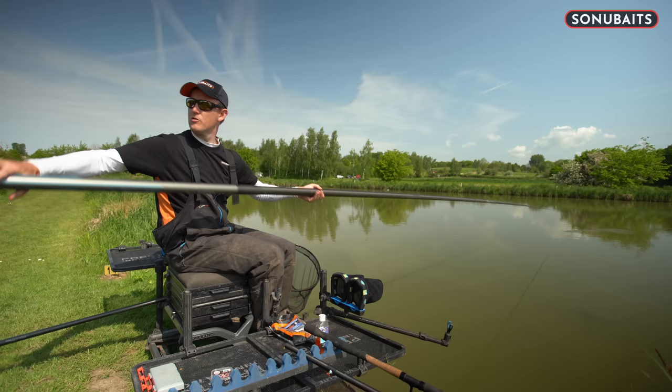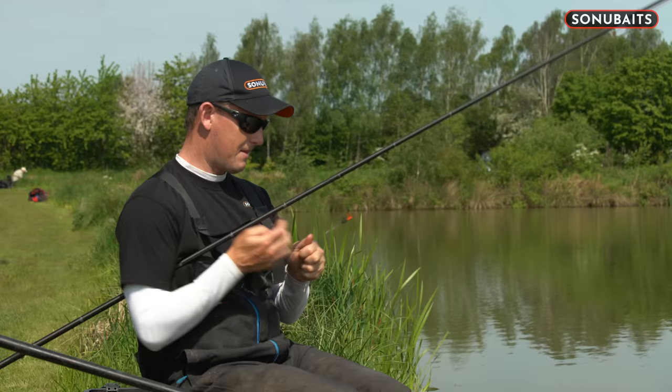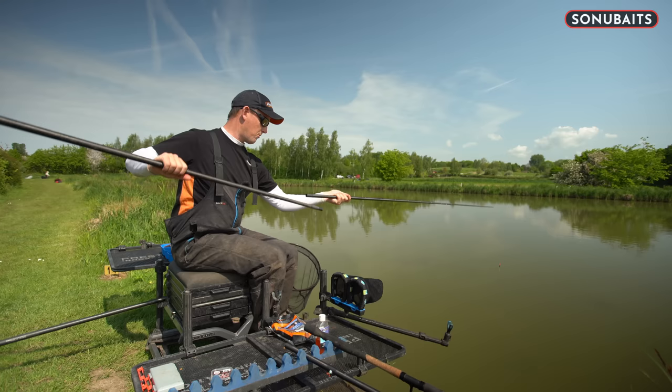I've got to be honest, haven't really had any bites yet at this depth. So it might be that, again, I need to explore the depth a little bit. Maybe I need to put another 6-8 inches on, see if we get a few bites at that slightly deeper level. I'm doing all this for you in real time so you can see how I might think about what's going on. So I'm just gonna bring that back in and make that a little bit deeper. I'm gonna make that, let's say, 6 inches deeper. I'm gonna take one of these little shot off. So now we're a bit deeper.